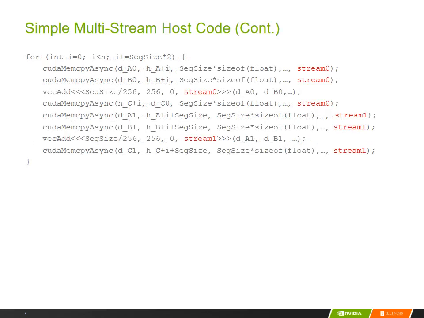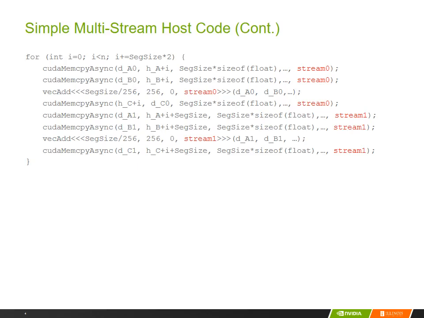Now that we have set up the use of streams, we can write a for loop in the host code. The for loop will iteratively take chunks of A and B and transfer them into the device memory, launch the kernel, and eventually copy a chunk of C back into the host.